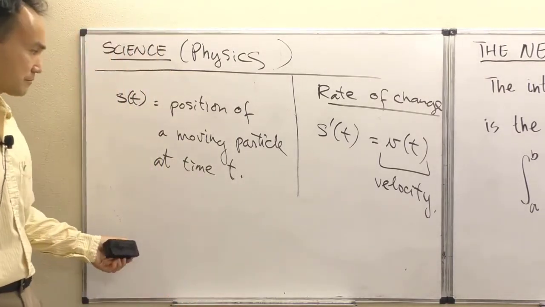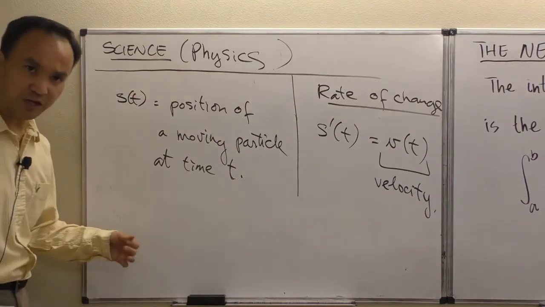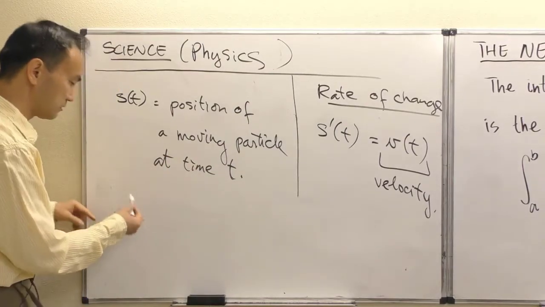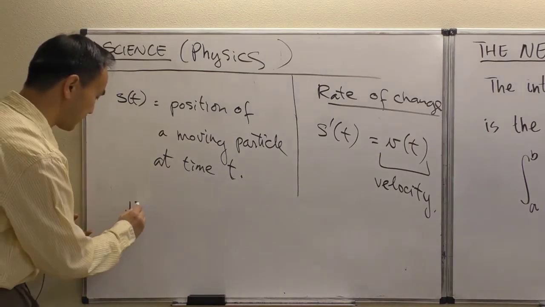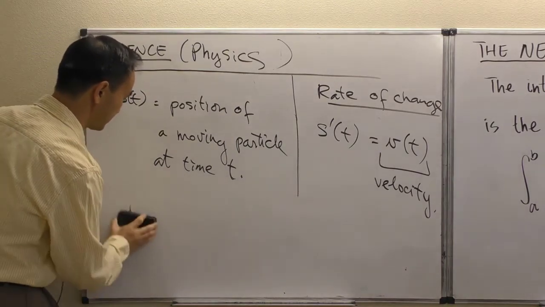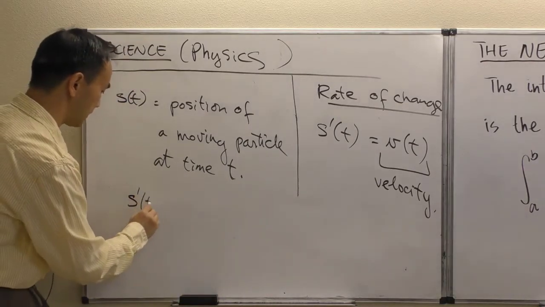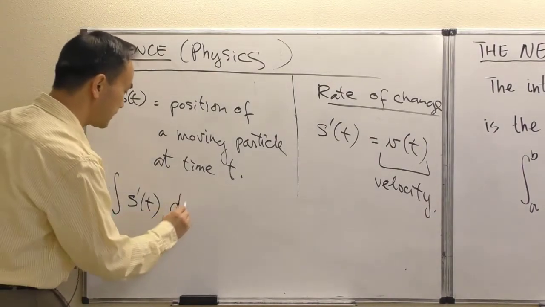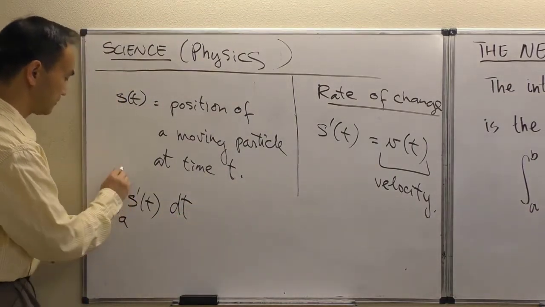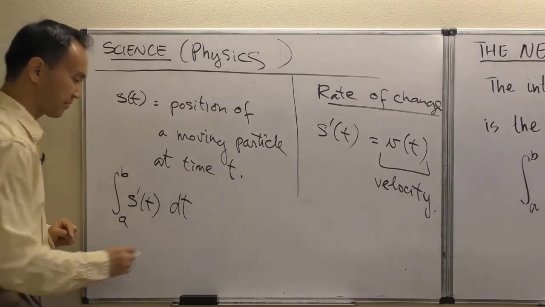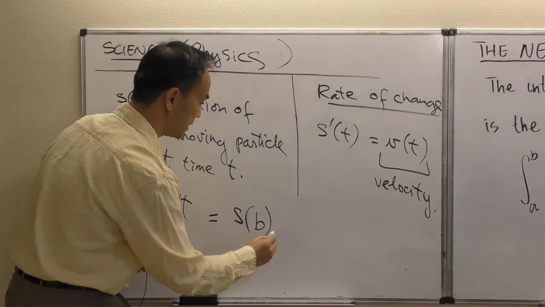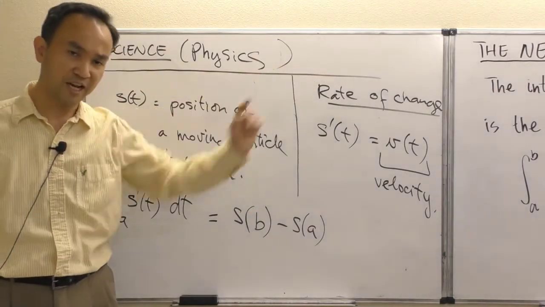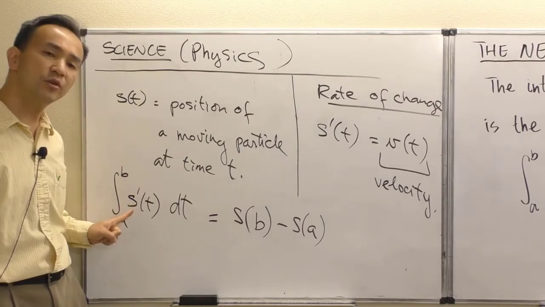But now, when you're studying the motion of a moving particle, for any reason that you know the velocity, s prime of t, the instantaneous rate of change of our position function, then simply taking the definite integral of that with respect to t over an interval from a to b will give us s of b minus s of a. Just as stated in the fundamental theorem of calculus, and consequently the net change theorem, s is the antiderivative of s prime.